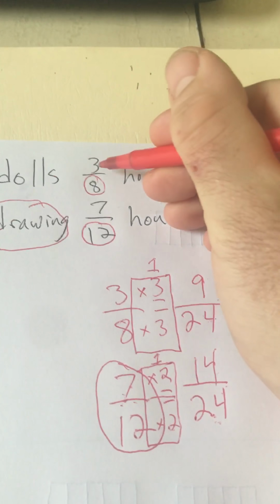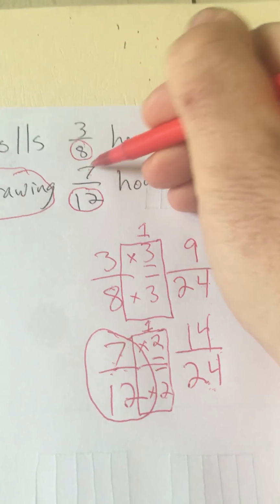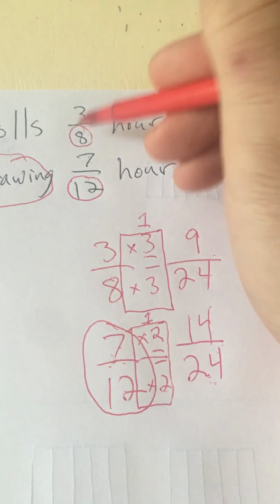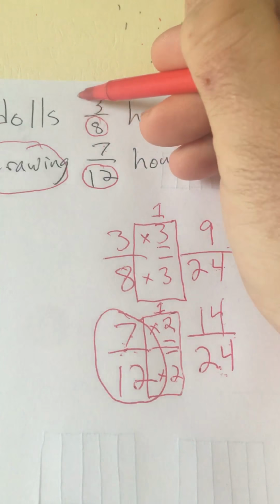Okay, here's another way I want to show you for how you can solve this problem. You could have turned the numerators into the same numerator. That's another strategy, but I want you to look at it this way. We talked about this a little yesterday.